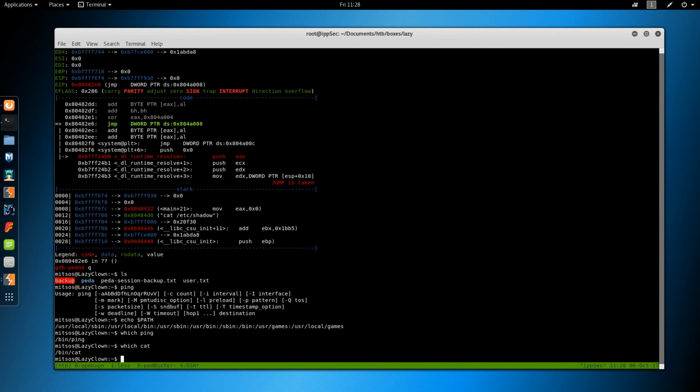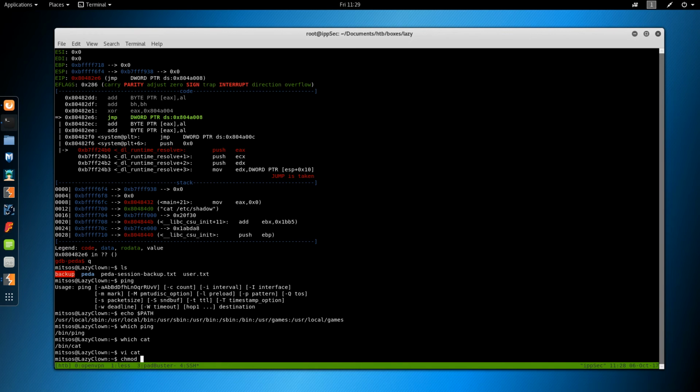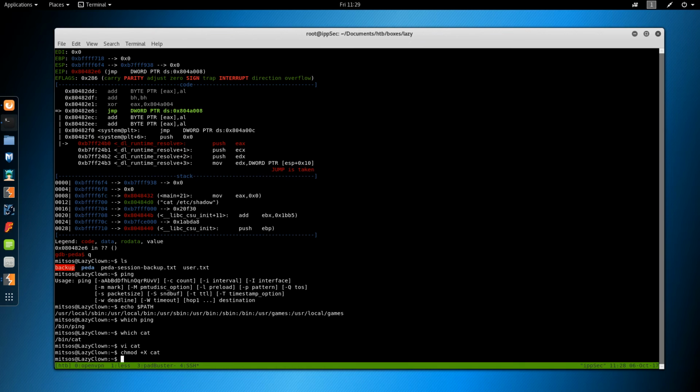So what I'm going to do is create a file called cat, and it's going to be a bash script, and we're just going to call sh. So chmod +x to make this executable.